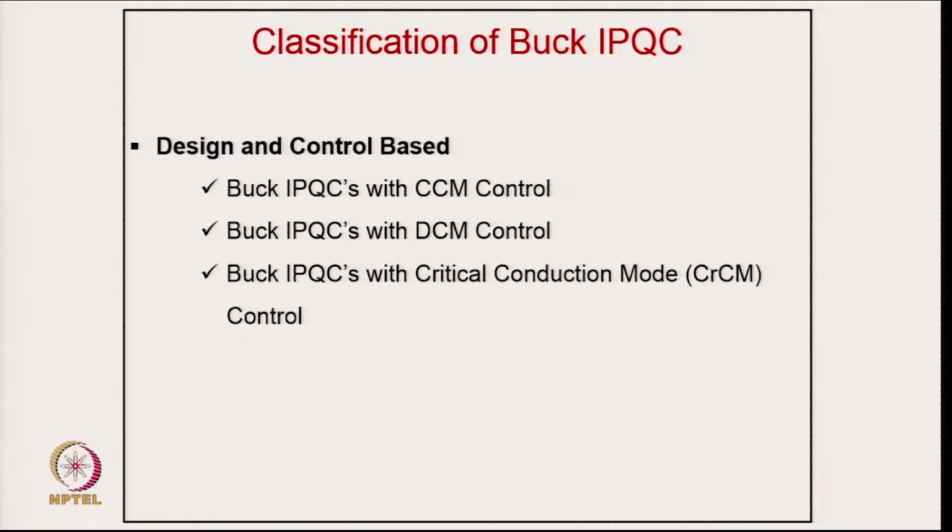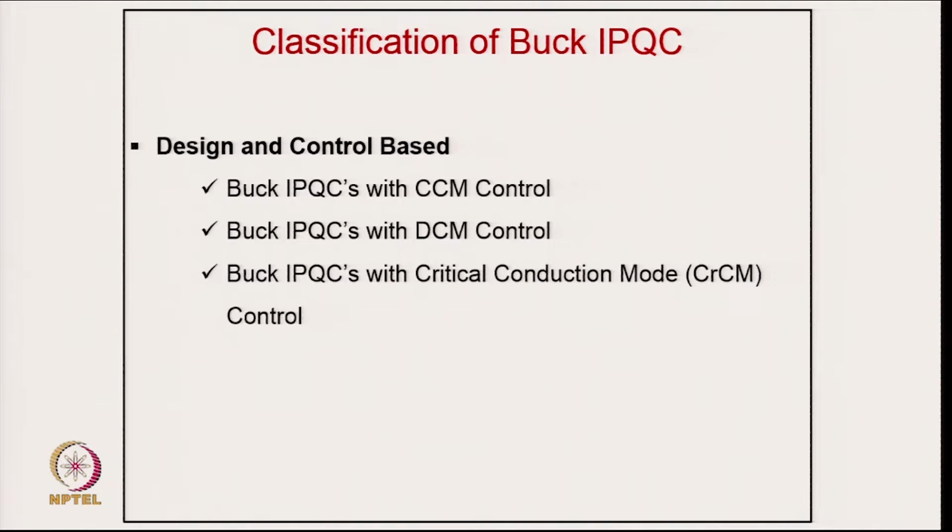improved power quality, but DCM control, discontinuous conduction mode, as well as the sensor requirement also changes in that case. So, component values change in the converter, and even the sensor requirements change in these controls. And similarly, buck improved with the critical conduction mode. Critical conduction mode we normally call a boundary condition control, that it is in between DCM and CCM.